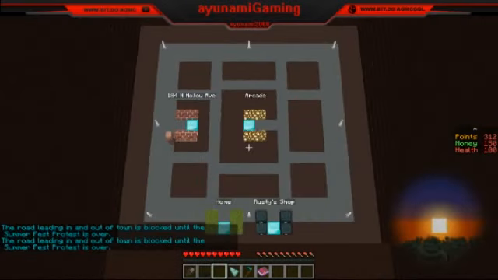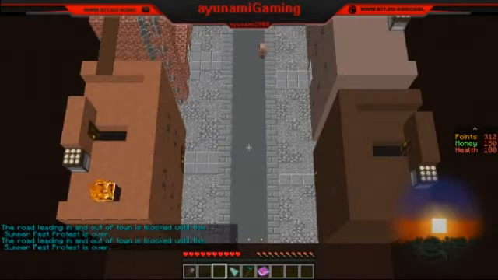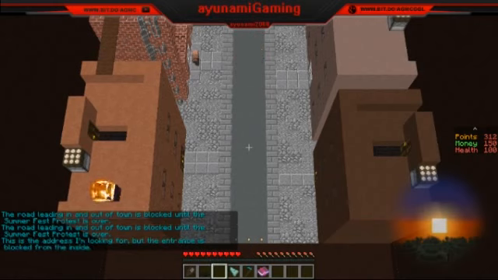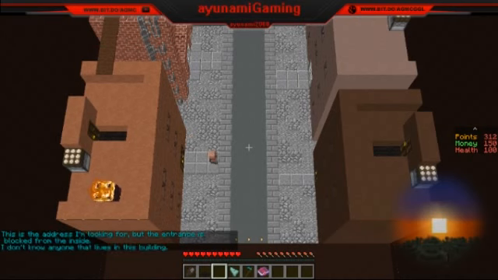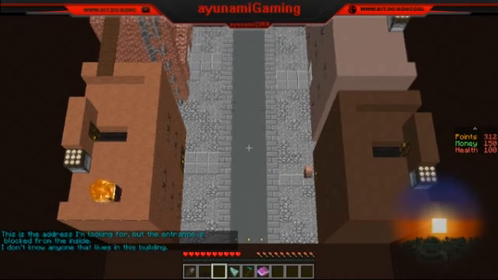No, I need to go over to Hollow Avenue to see if they have anything. But the entrance is blocked from the inside still. It's still not blocked.